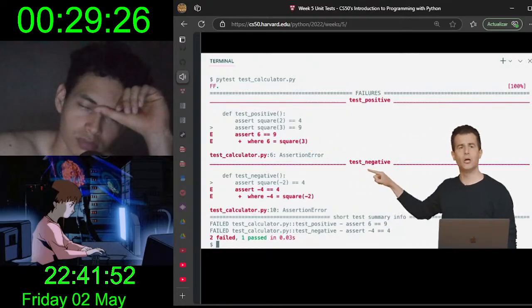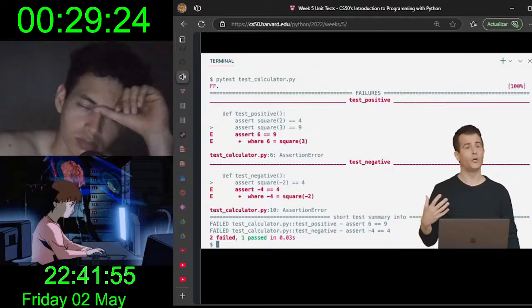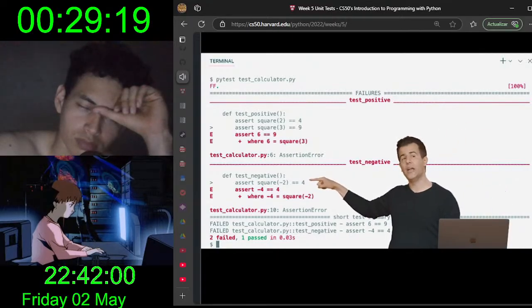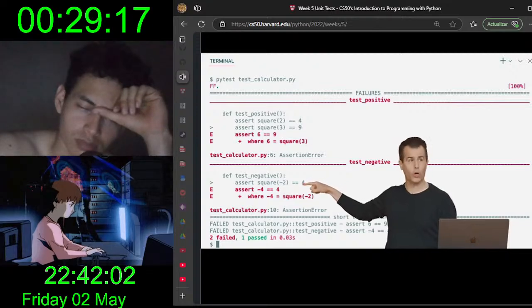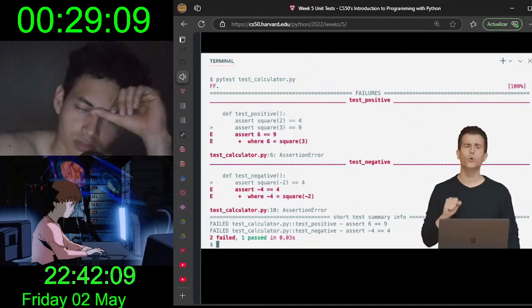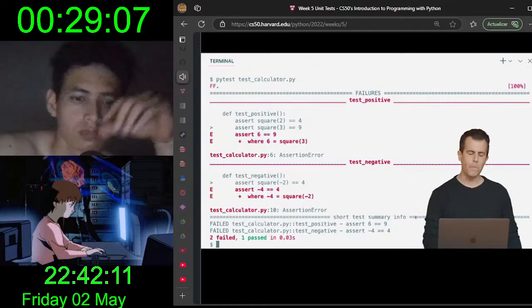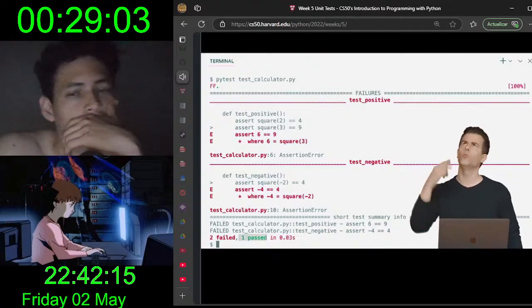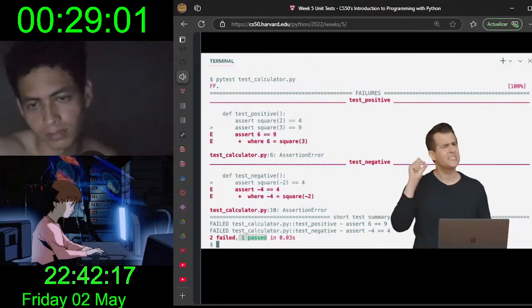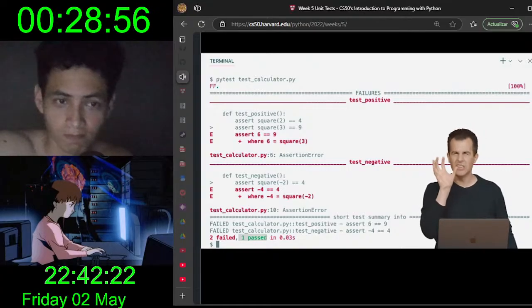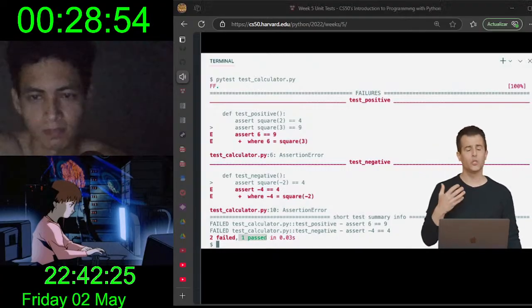All right, what about down here? It looks like, unfortunately, my test negative function is failing too. Why? Well, when I pass in, oh, this is interesting. Here now, -2 doesn't even work. So I got lucky with +2, but -2 isn't working, so that's a bit of a clue. But in total, only 2 tests failed. So notice at the very bottom, this summary, 2 failed, and 1 passed. What's the other one? Well, it was the third one, test 0. So test 0 is passing, these 2 are failing, and so that kind of leads me logically, mathematically, if you will, to the source of the bug.